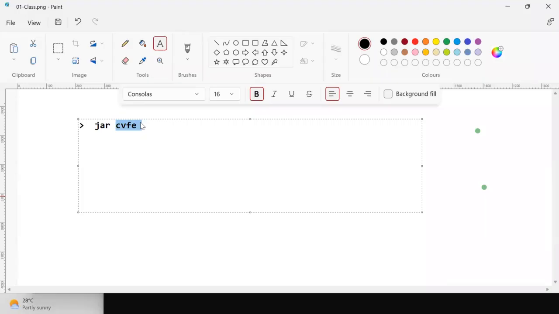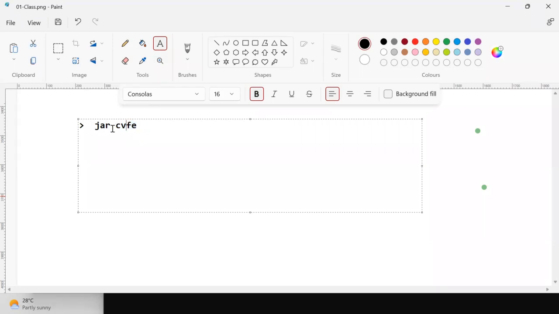Entry point means when we run the jar file, from where it has to start. What is the start class of our project? The class which contains the main method is our start class. That start class will be represented by using the entry point.